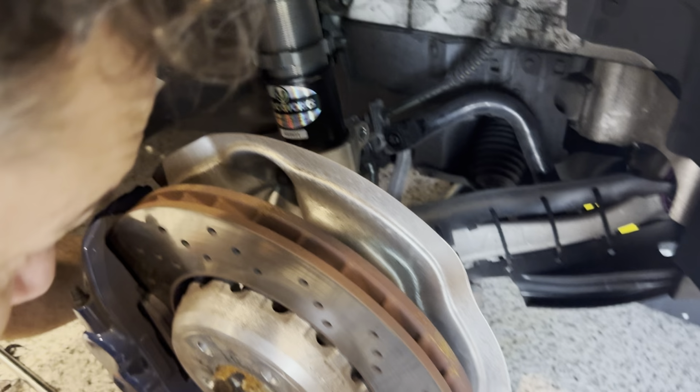This thing's so heavy. Kind of jams in funny. If you have lowering springs, it's not going to be an issue, but these are the stock springs. Are we going to clear? Compress. I'm going to try. Oh, there we go. There we go.